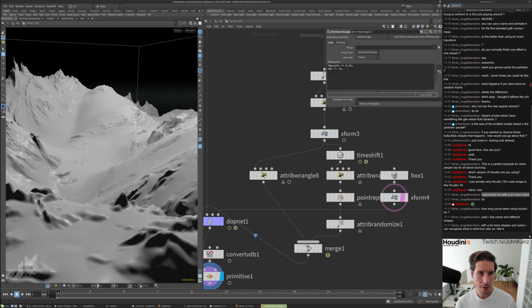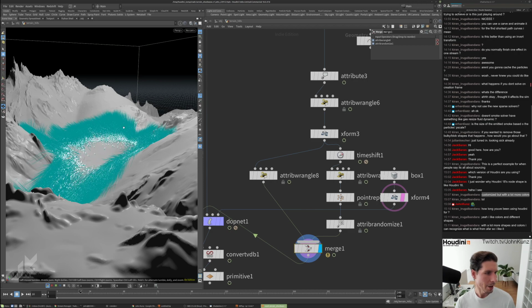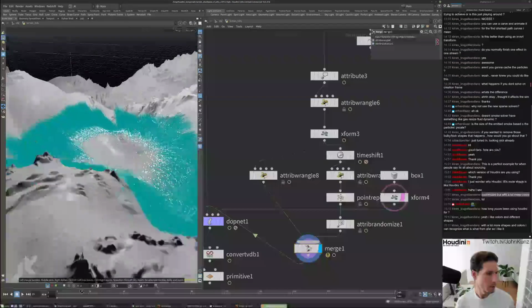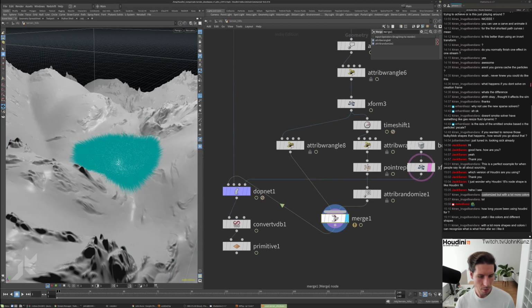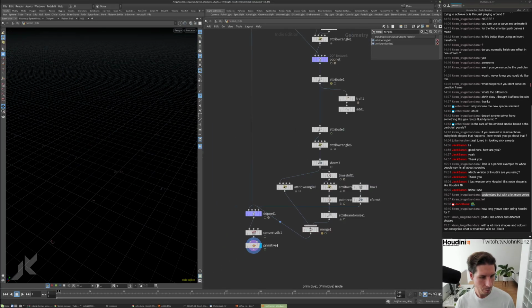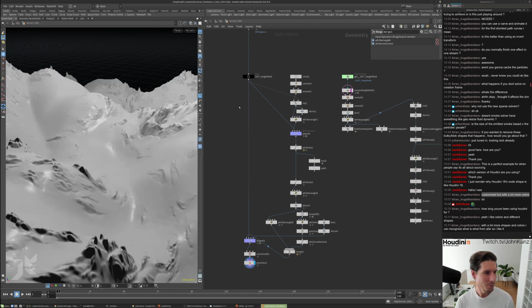Let me just try scaling the velocity to 6. So these guys should really be shooting back in the other direction. Let's see what happens here. I lost my template flag and all of that stuff.